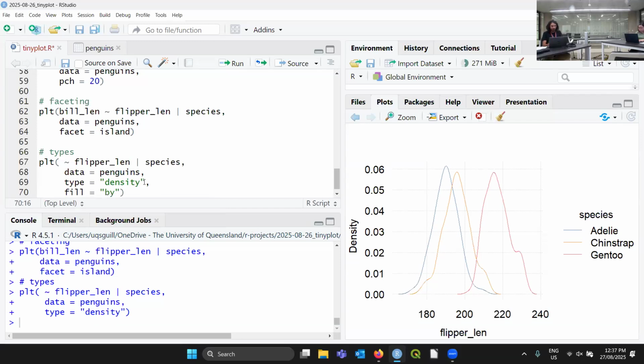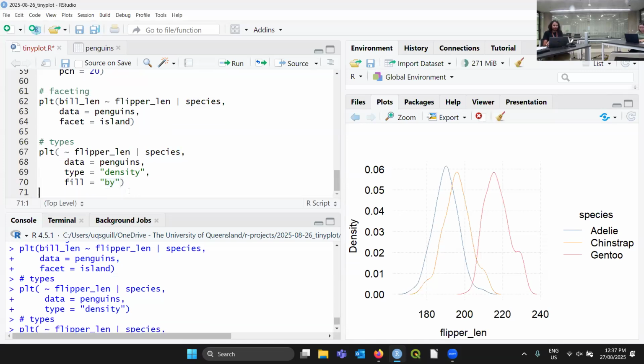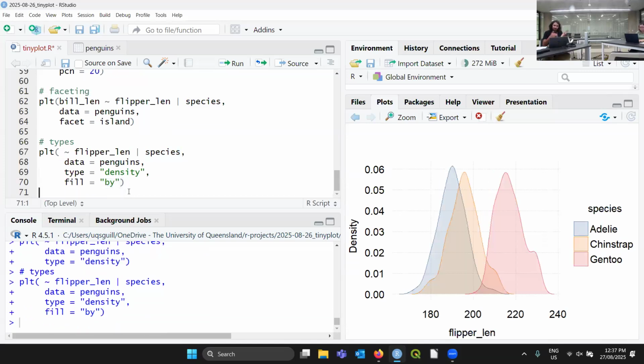And when you refer to by in tinyplot, it means whichever variable you've used for doing the grouping. So in this case, it's species. So it's a nice way to easily refer to the grouping variable. Now my visualization is filled up. The underneath of the curves is filled with the color, which might be the look you're after.